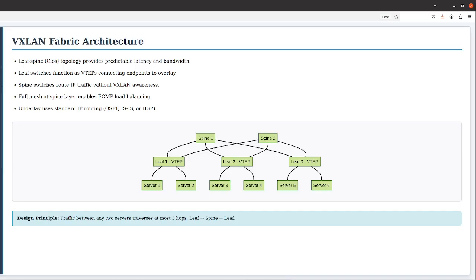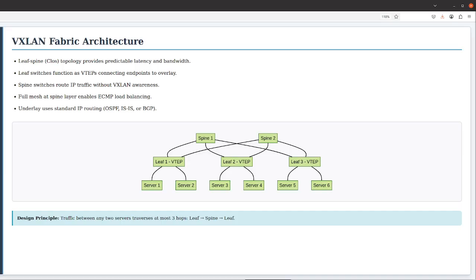Every leaf switch connects to every spine switch, creating a full mesh of paths at the spine layer. This provides multiple equal-cost paths between any pair of leaf switches, enabling excellent load balancing using ECMP, which stands for Equal Cost Multipath Routing. The UDP source port entropy in VXLAN packets ensures traffic is distributed across all available paths.